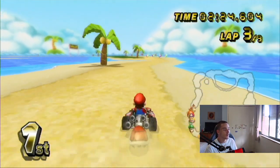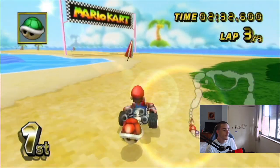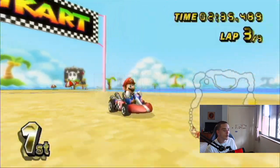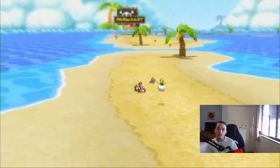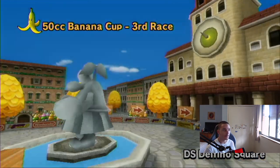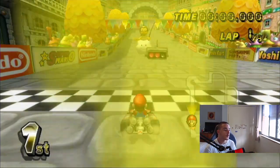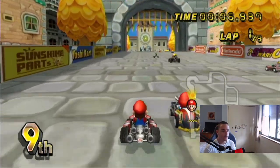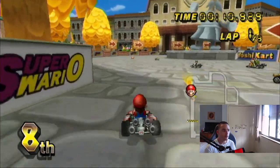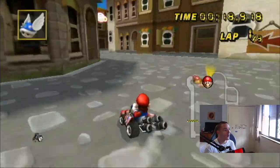Mr. Crabs — everyone likes to call them that. Toad isn't too far behind. That track is just a minute quicker on 50cc — Delfino Plaza or Square? Square is the battle map, so this one must be Plaza. Why does it say 'Yoshi Cart' on the outside? Because it's 50cc, I'm going to start paying attention to all the ads. There's a Cooper Shop, a cloud store, Delfino Fruits. This is awesome — I didn't know any of this was here.